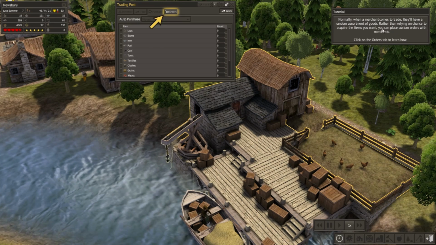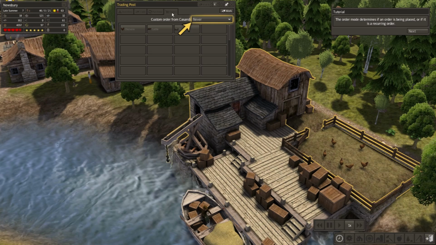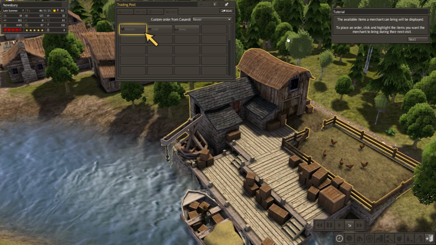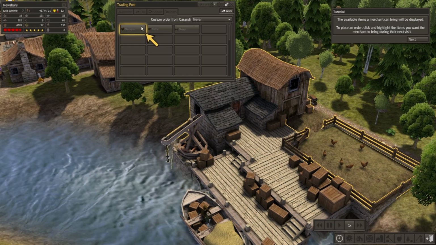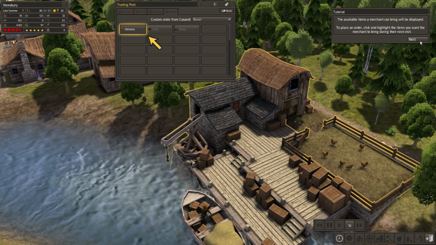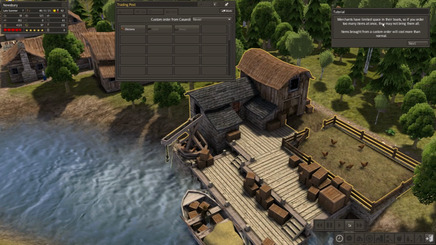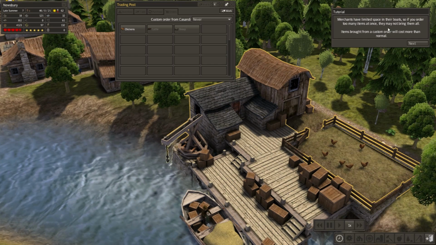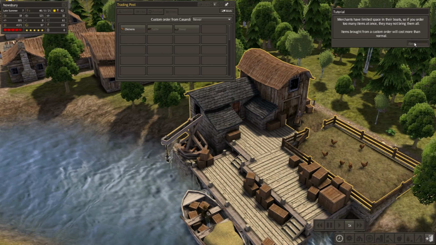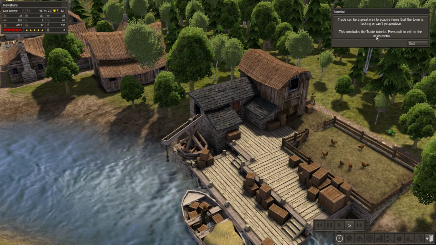Normally when a merchant comes to trade, they'll have a random assortment of goods. Rather than relying on chance, you can place custom orders with the merchants. Determine if an order is being placed or the current order. So, place an order, open, highlight items you want the merchants to bring on their next visit. Merchants have limited space in the boat, so if you order too many items at once, they cannot bring them. Yep. Items brought through custom order will cost more than normal. Great. Trade can be a great way.